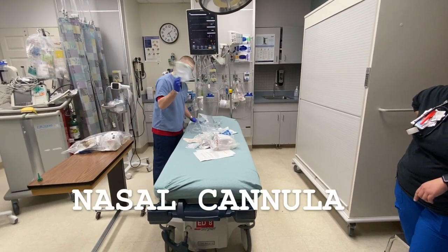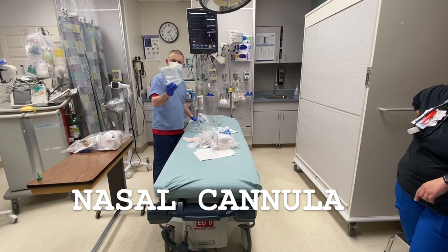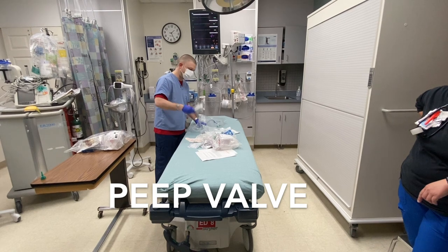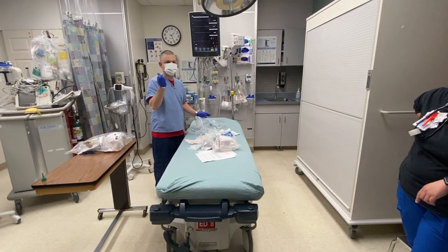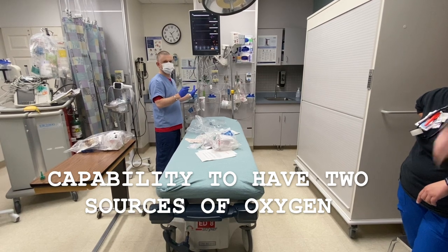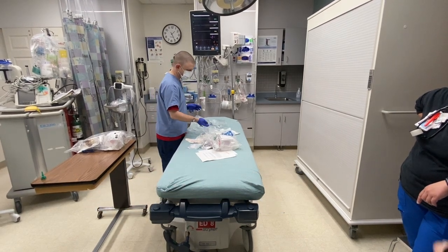And then just a regular, typical nasal cannula, a PEEP valve, and making sure that you have the two oxygen trees, because you have to run two separate oxygen flow meters.